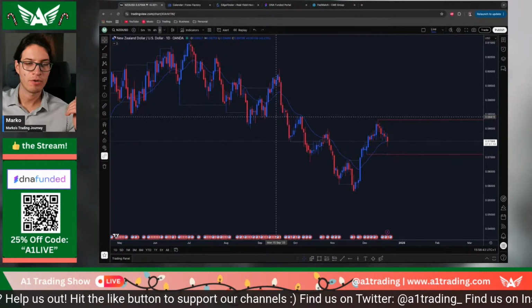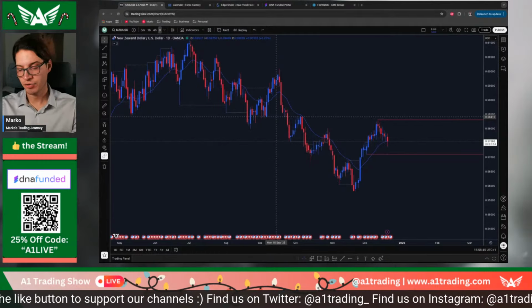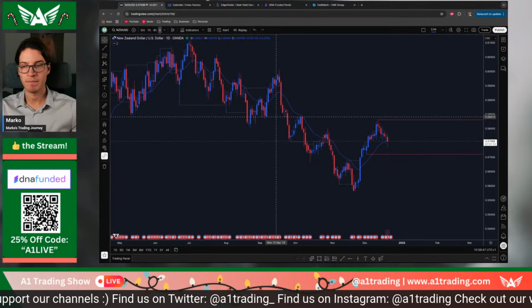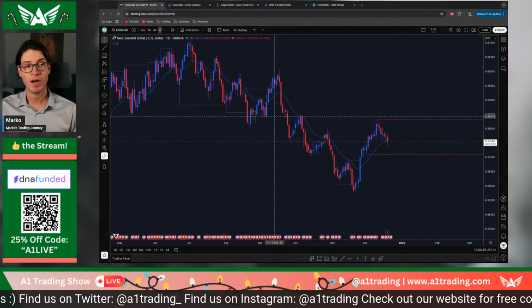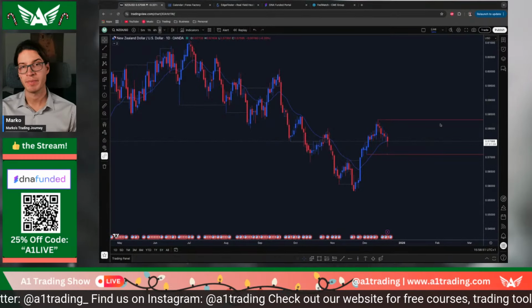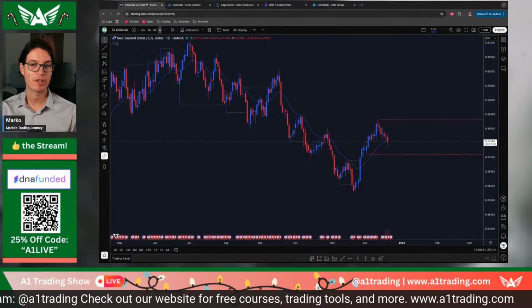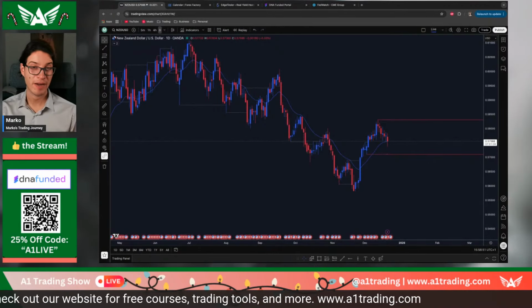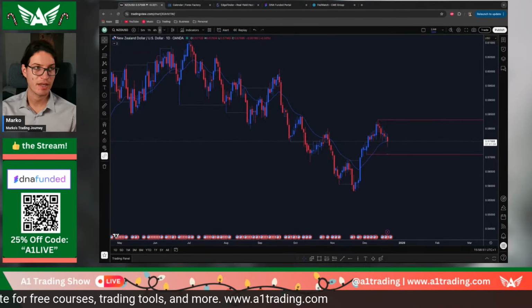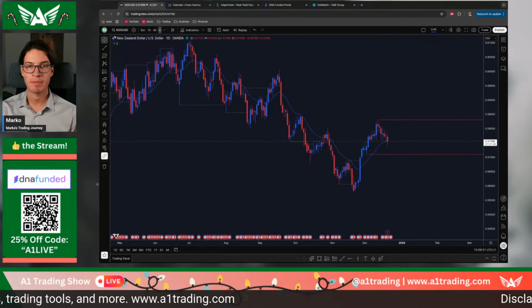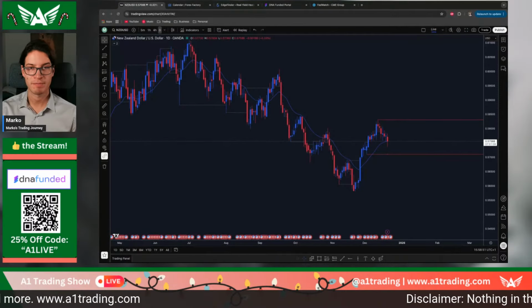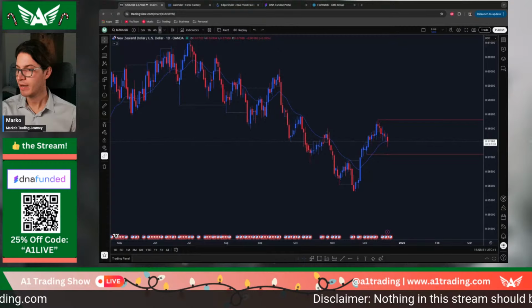Is it good to know for placing your entry, stop loss, and take profit? Yes. But if you want to focus on one thing, if you're just starting out, focus on building a trading edge. That's your number one concern, because most traders don't have a trading edge. And no, fair value gaps, ICT, SMC, liquidity, gap sweep, order blocks, that's not a trading edge, that's a scam.